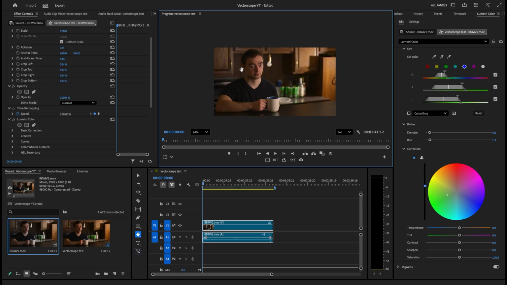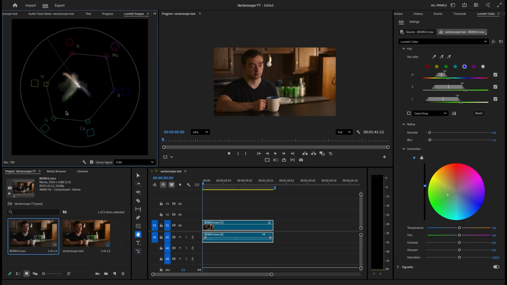So let's see how all this looks on the Vectorscope. And you can see the greens are a lot more prominent in this version of the image. And you can see that the blues are here. And overall, it's a pretty nice image, so I'm not going to mess with it too much. So that's my basic overview for the day.